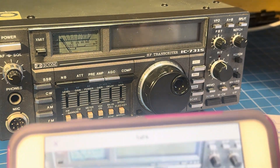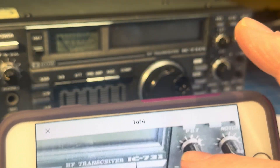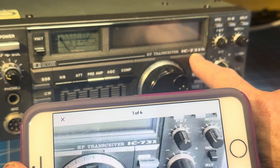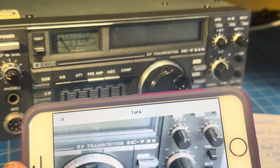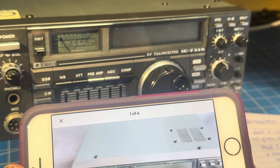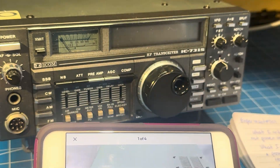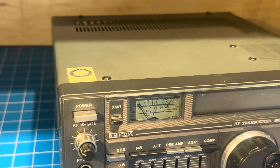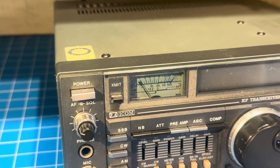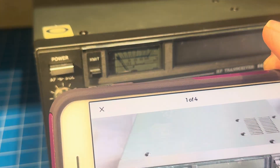But what I got instead — here's the picture of the IC731 in question — if I point my finger here, you'll see they look different. There's no S in the picture. Clearly they shipped a different radio than I thought. Also, the top left corner has a 10-watt limit sticker with Japanese writing that says it's an S model. So I think we didn't get the right radio to start with.